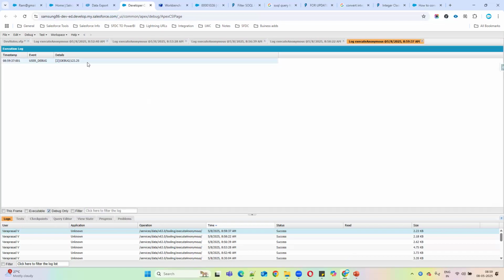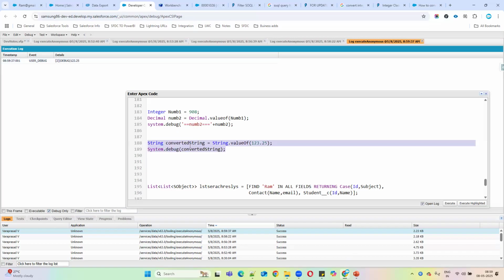Clear, madam? Here you cannot see, but now that is nothing but a string. In case you want to find which data type it is, there is something called the typeof keyword.